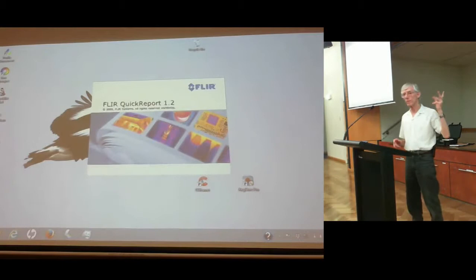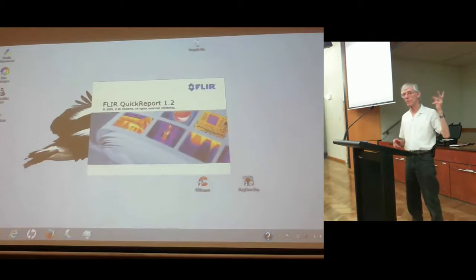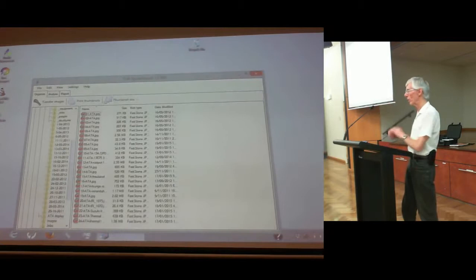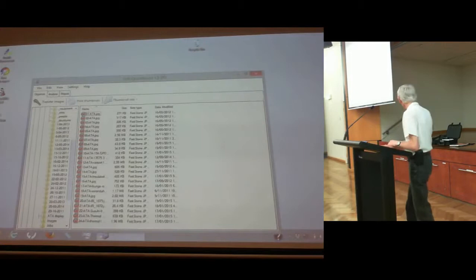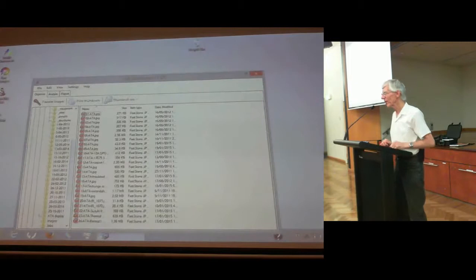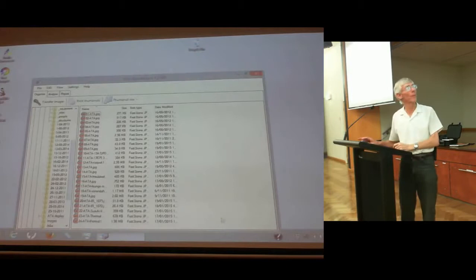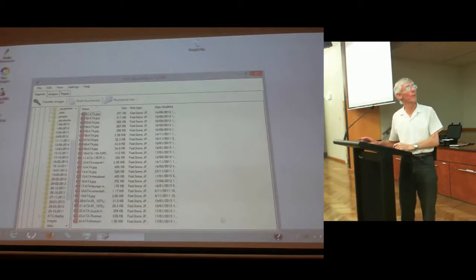It comes with software. Steve promised me you can open the pictures without the software, but I've included it to make things easier so you can see the pictures. You can certainly load them straight into your normal computer. One thing to keep in mind is the resolution: we're used to 10 or 24 megapixel cameras, but this runs to about 10,000 pixels — a little chunkier. You can post-process it or work within the FLIR software, which blows up the pictures a bit more.